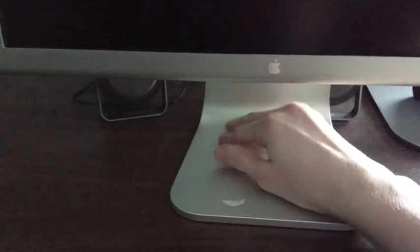When I get into the stand, it's held up by this aluminum stand that just looks insanely great. It's all aluminum, exactly like the iMac, and yeah, that's pretty cool. The resolution on the screen is not full 1080p, it's only 720p. It's 1680 by 1050, which in my opinion is just fine. I mean, it looks great.